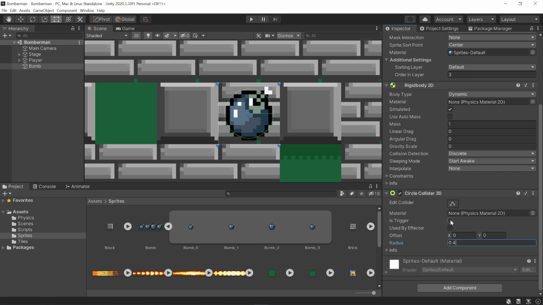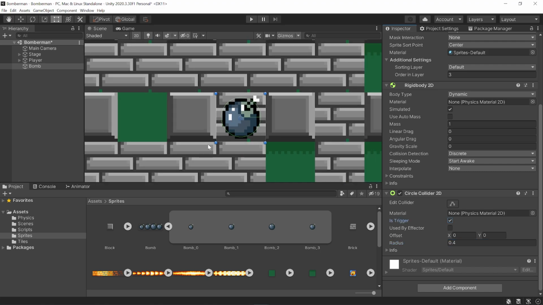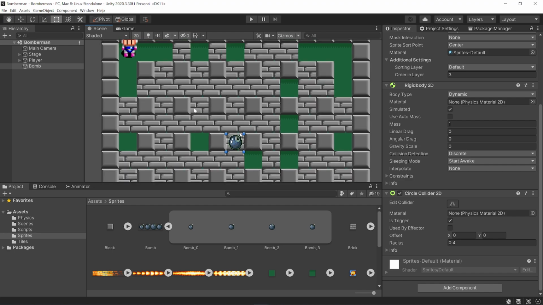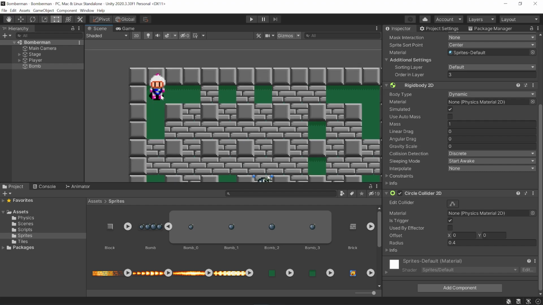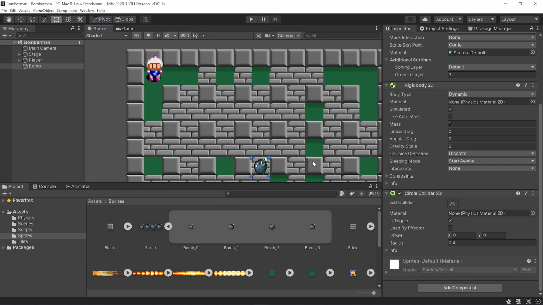We are going to initially mark this as a trigger. What this does is when something's a trigger, you won't physically collide with the object, but you can still detect when collision happens in code. This is important because when you drop a bomb, you're going to be dropping it right below you. So you and the bomb will technically be colliding with each other when you initially drop it. And if it's not a trigger, then when you drop the bomb, it's going to push it off to the side, which is going to be really weird. Or it's going to push the player, which is going to be weird.